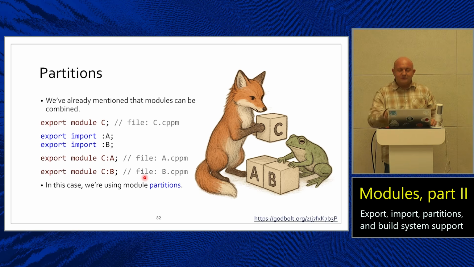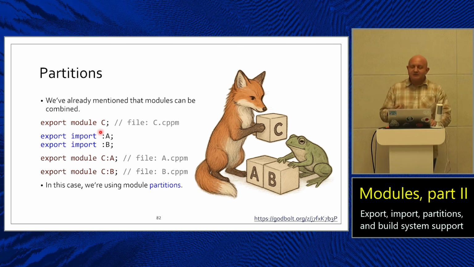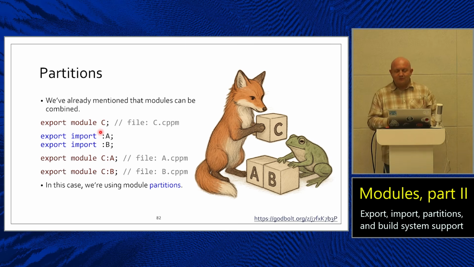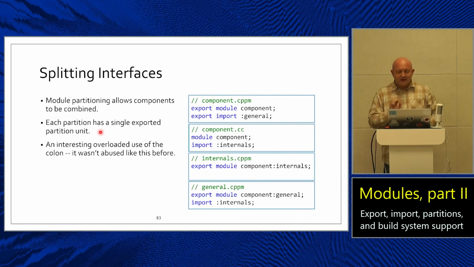So in Model C, we start with an interface unit that exports and imports, transitively, all its partitions. And that's the rule. You must explicitly list them in the preamble. Then each partition becomes a little exportable unit of its own, but still belongs entirely to Model C. In other words, we are now building our model out of smaller modular blocks. A proper modular composition is not just a pile of headers.